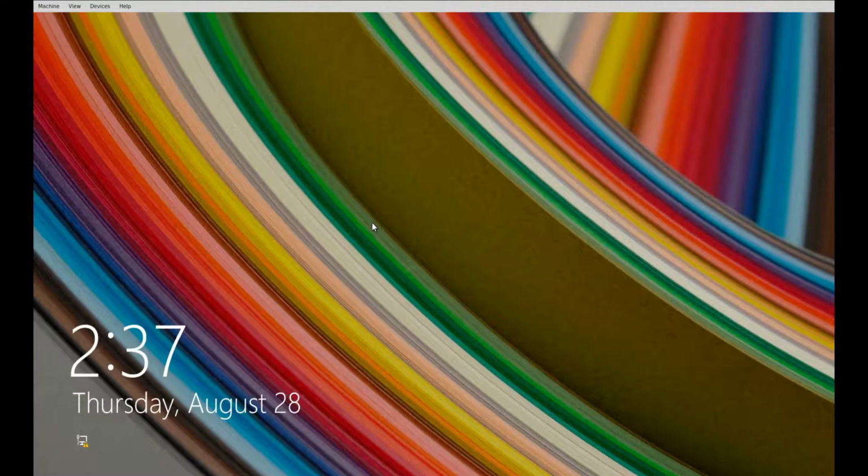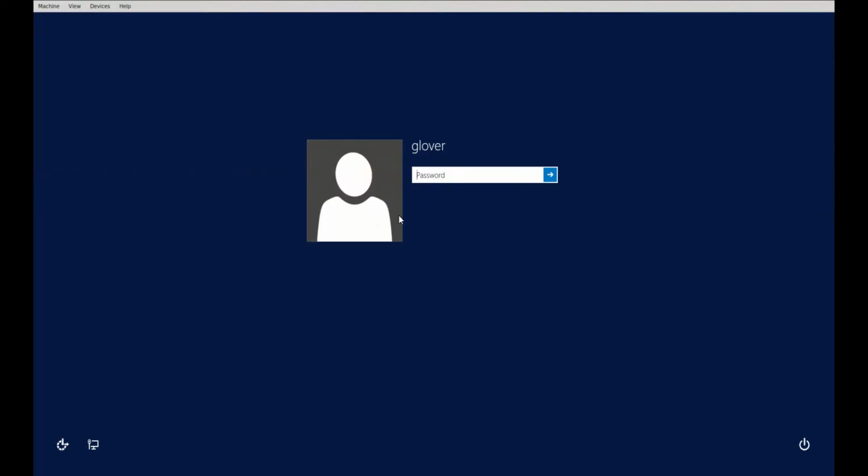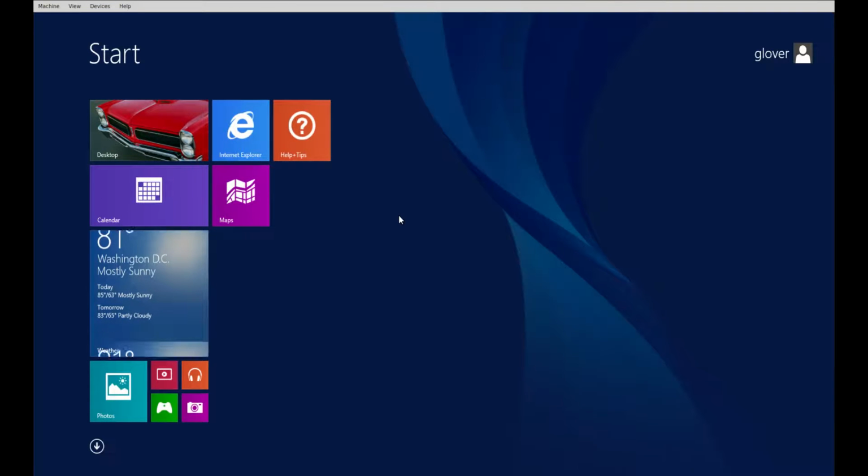So if for some reason the process fails, you need to go through all these steps to disable the driver signature verification each time you attempt it. So I'm going to go here, and we need to go to the control panel. There's a couple different ways to get there.